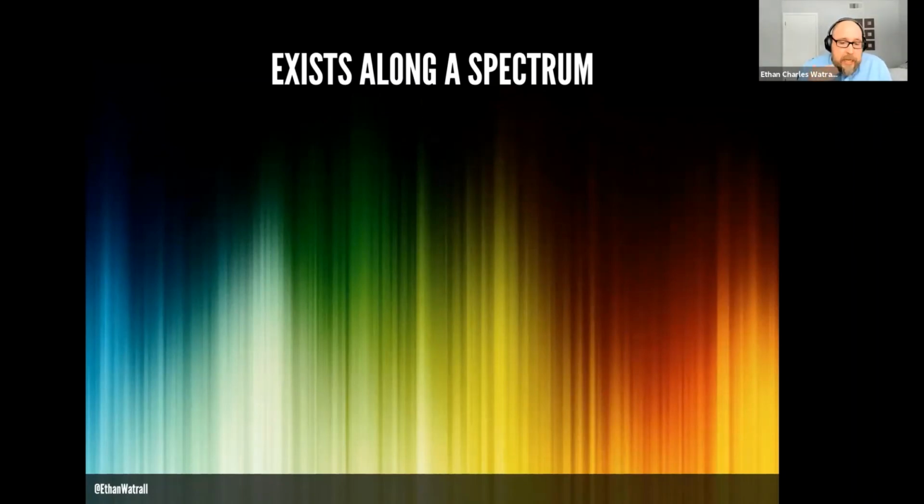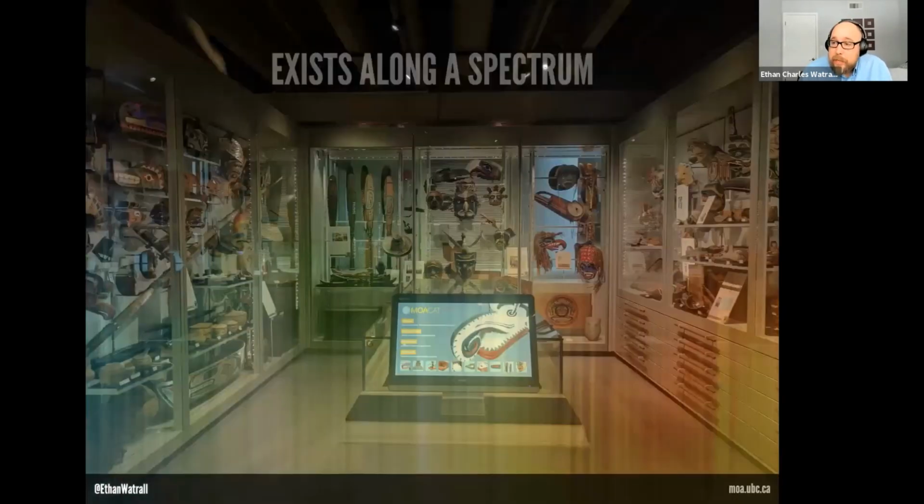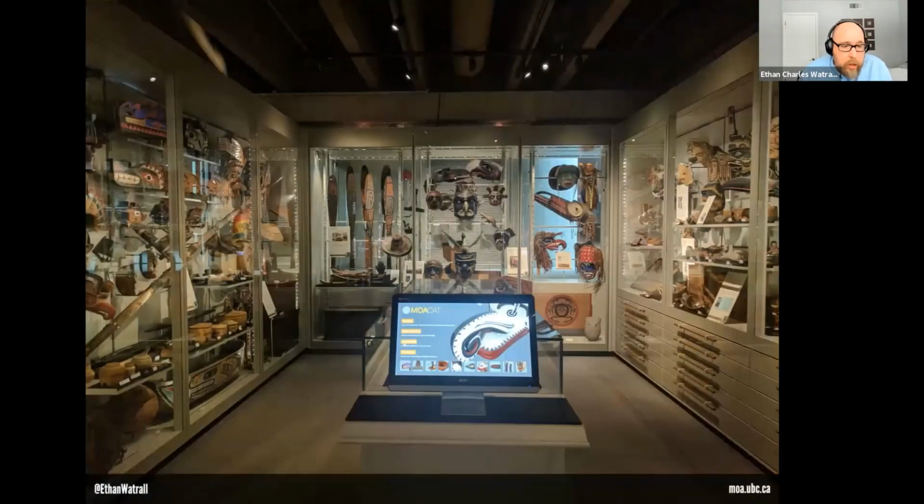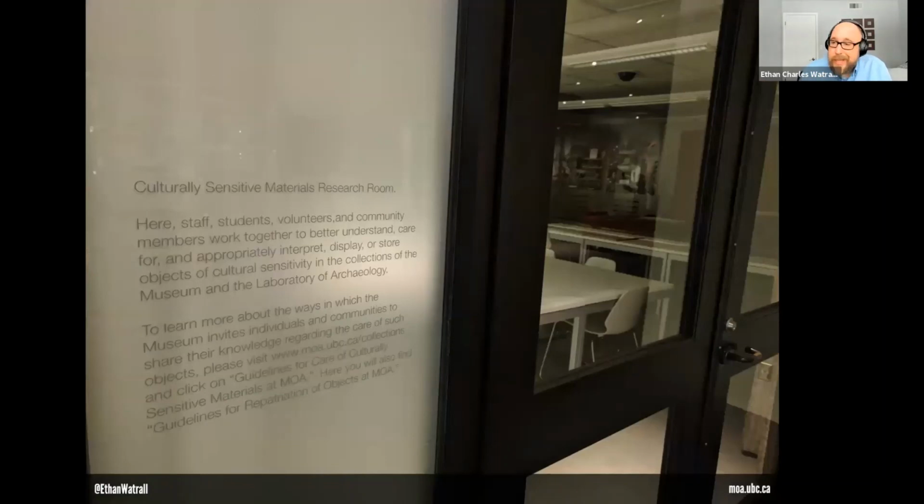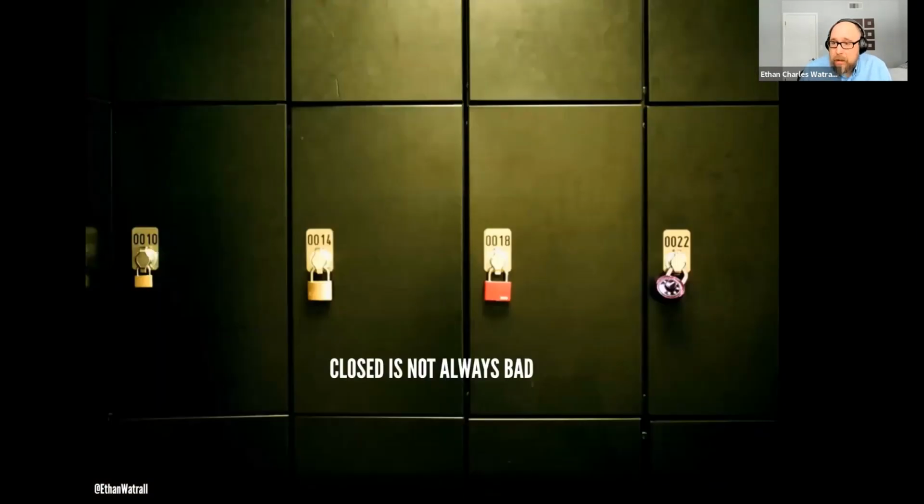Openness exists along a spectrum, and your spectrum should be informed by your unique situation, right? In contexts where digitized material or data comes from Indigenous communities, where cultural sensitivity, sacredness, secretness is a paramount issue, closed isn't a bad thing. Closed could be a deeply ethical thing. So building software and services and projects that embrace this idea of openness along a spectrum is particularly important. It's something we wrestled with and tried to implement in ARCS with various mechanisms to gate content or not gate content or provide access to content.